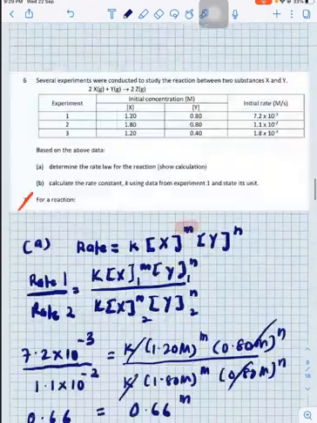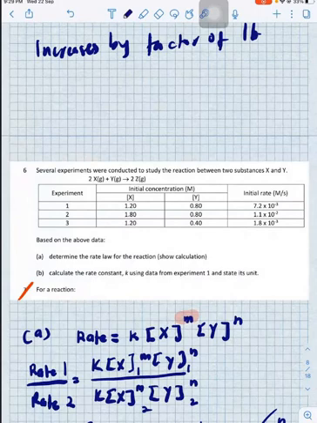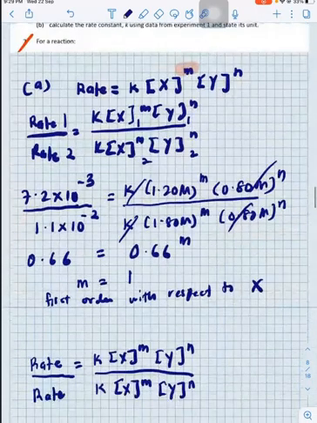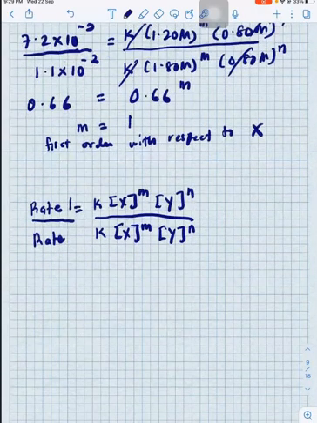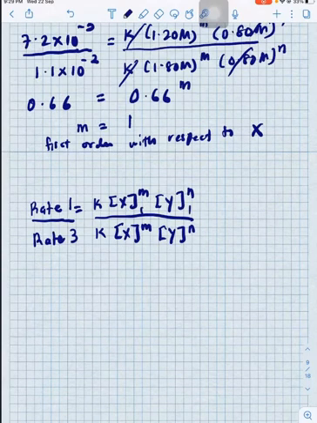So bila kita nak cari N, kita kena pilih eksperimen yang mana X is kept constant. So as you said just now, 1 dengan 3. So 1 dengan 3 tu I think 1 bagi 3 ke 3 bagi 1? 1/3. Experiment 3. Kenapa Madam buat general dulu macam ni sebab kadang-kadang kalau kita terus substitute, risiko dia adalah kita tertukar 1/3, lepas tu tiba-tiba data dia kita mix up. Macam tadilah Madam masukkan 2 atas kan, dia akan mix up. So it is better kalau you buat dulu general macam ni, lepas tu substitute je.